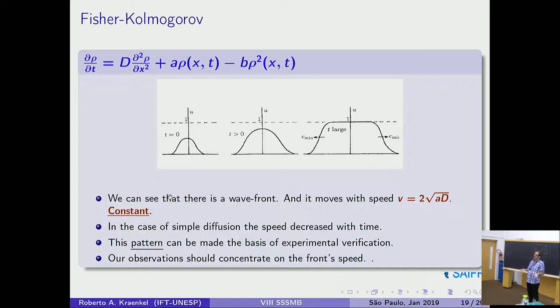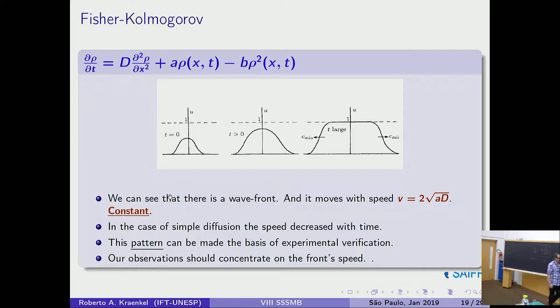And actually, biologically relevant initial conditions will be of compact support. It will be zero after some point. It's concentrated in a given region, it can't go to infinity, so it will be zero somewhere. Therefore, all of these solutions give you, after some time, an invasion, a front traveling with a constant speed, and the same speed. The speed does not depend on the initial condition. That's a very strong result, actually.